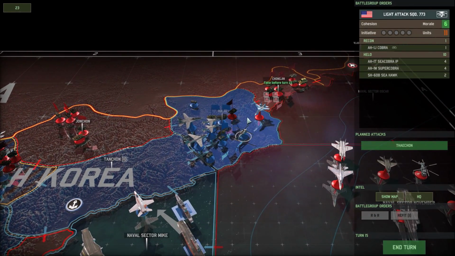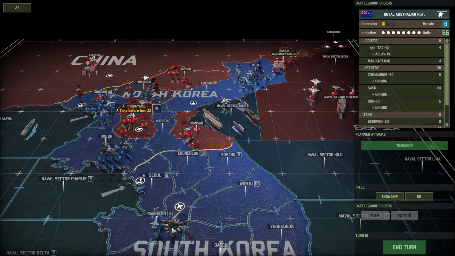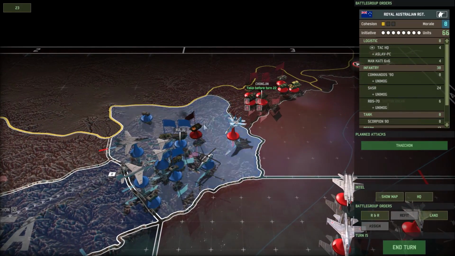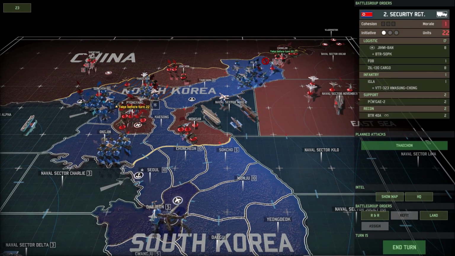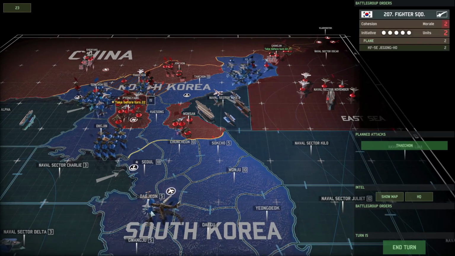So what we can do is we'll keep pushing in. Actually, since they're right there now, we may as well send all of our forces up and disembark them and just send them right into Chongjing. We actually don't need them to fly into Chongjing to be effective. They can just land there and actually disembark. So we're going to add to that force up there.